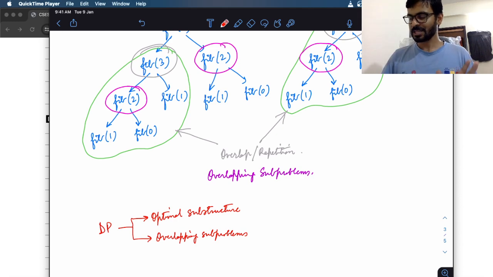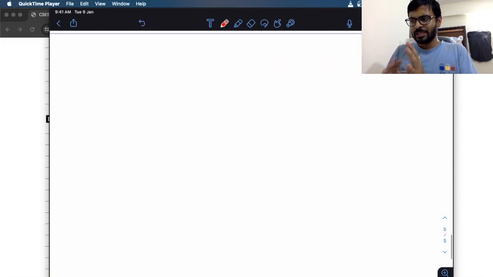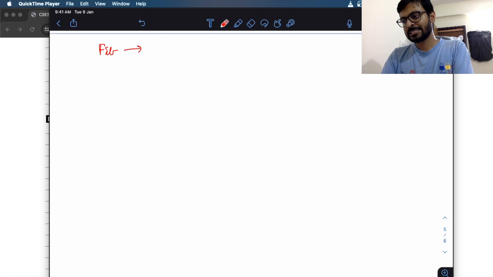Now, before we step more into memoization and tabulation, let us understand a bit what actually classifies as DP and what does not classify as DP. Fibonacci, it classifies as DP. Why? Because it follows an optimal substructure, because dp[i] is equal to dp[i-1] plus dp[i-2].